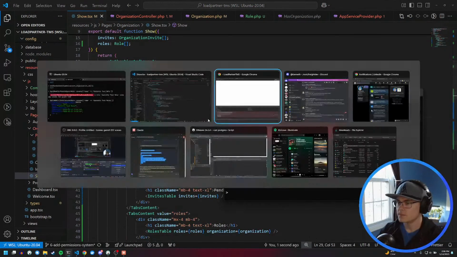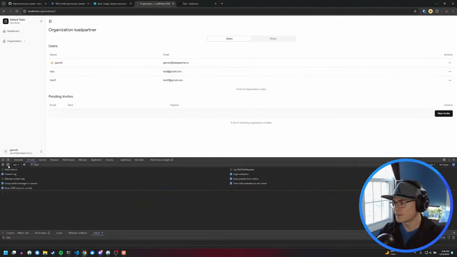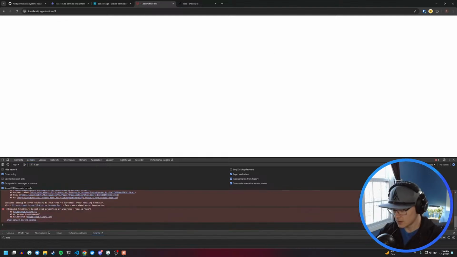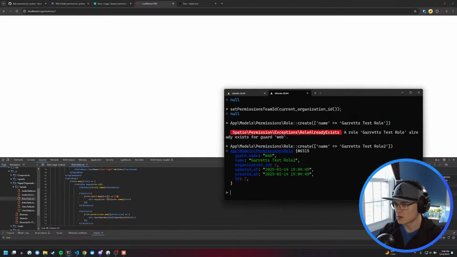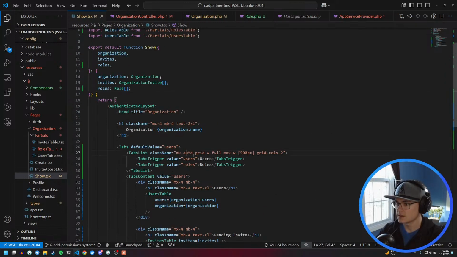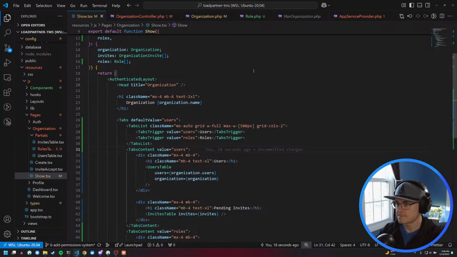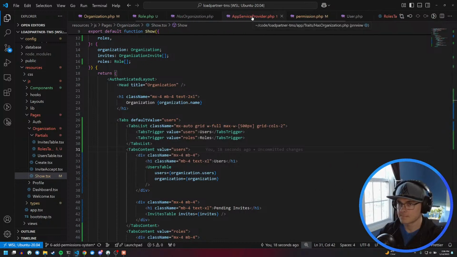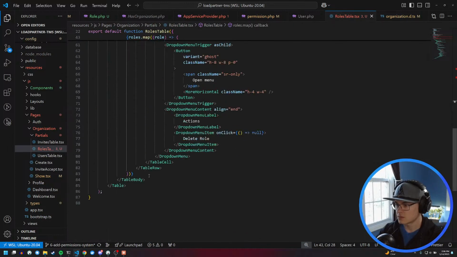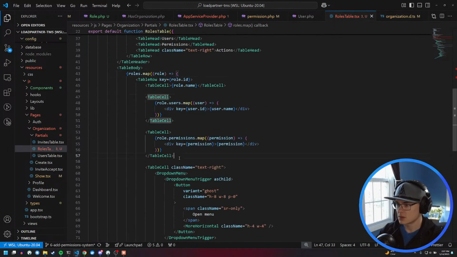Roles. Alright. Roles. Cannot read properties of undefined. Users. Oh, there are no users. That's fine. Let's go here. Go roles dot map. Role dot users.